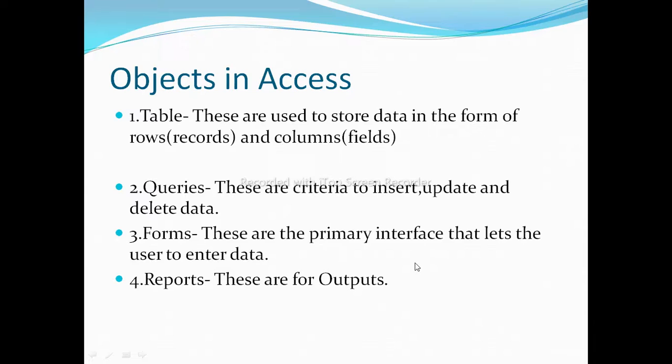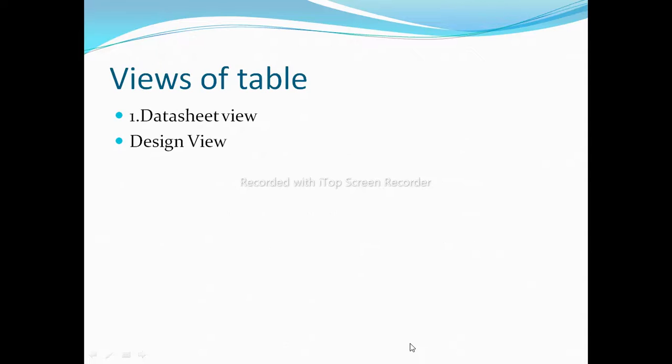Forms are the primary interface that lets the user enter data. Whenever you fill any application form, you fill in the details, your personal details, professional details. Those are the primary interface which lets you give your data and that feeds the data into some database. What are reports? These are for outputs. Forms are for inputs and reports are for outputs.